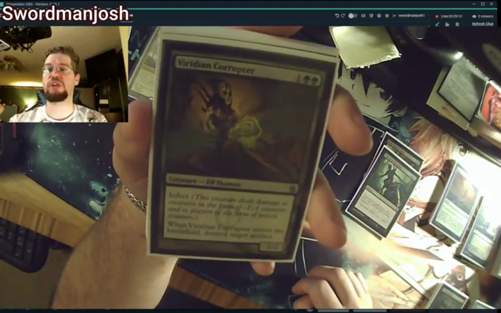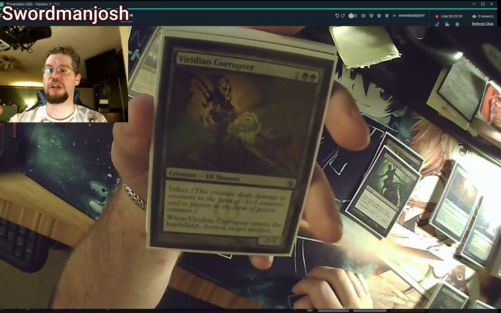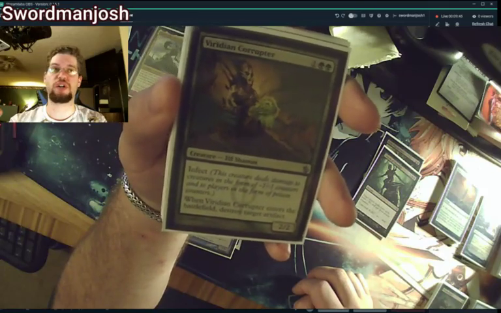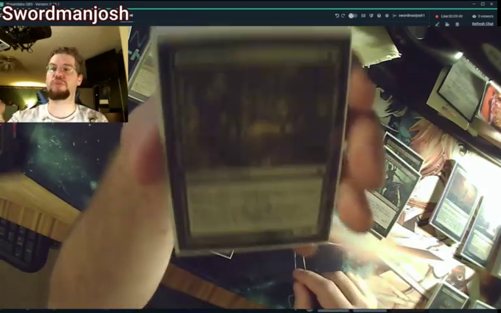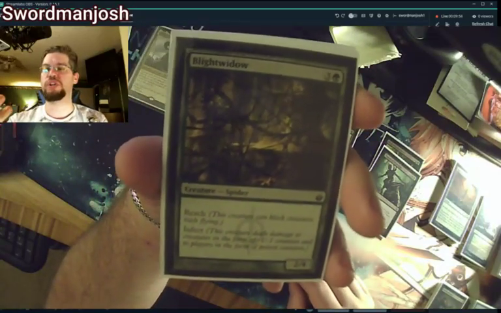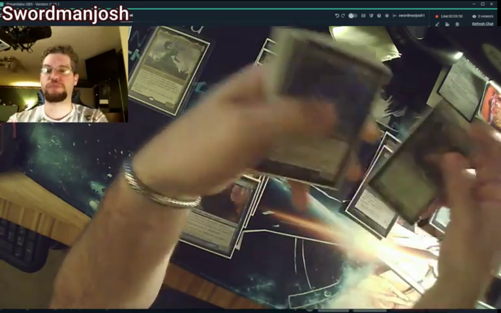Our next is Viridian Corruptor, green, colorless. Infect, and when it enters the battlefield, destroy an artifact. So we have a little bit of destruction on an Infect card, and we can recur it with Muldrotha if it dies to destroy more artifacts. We have Blight Widow, which is a 2/4 reach with Infect. It's green and 3 colorless.